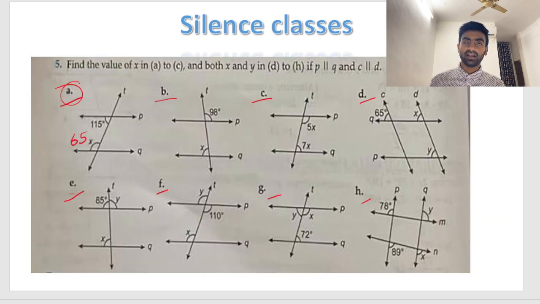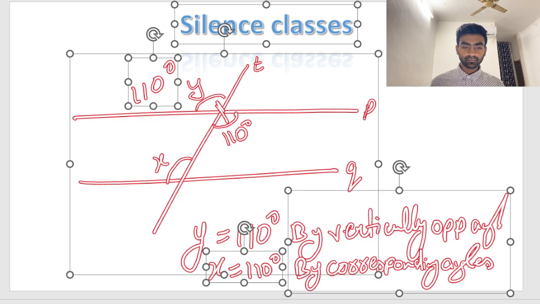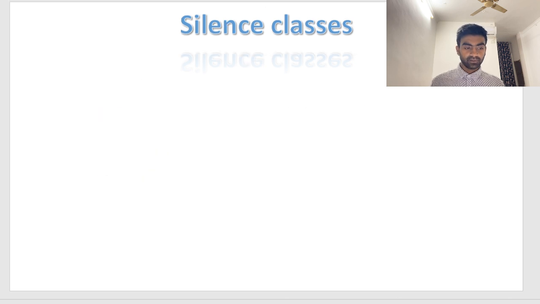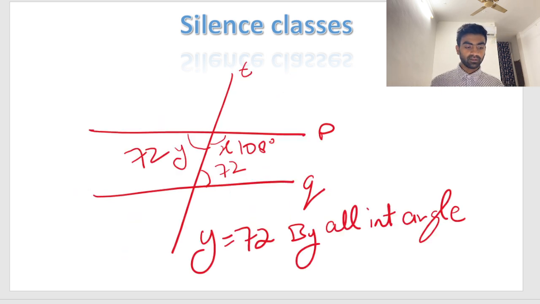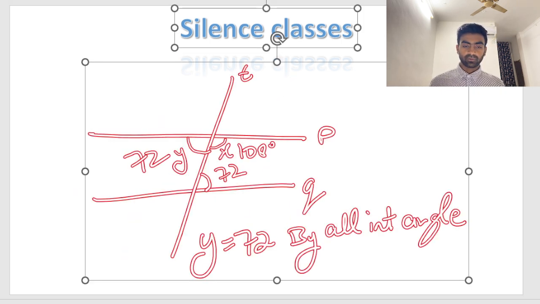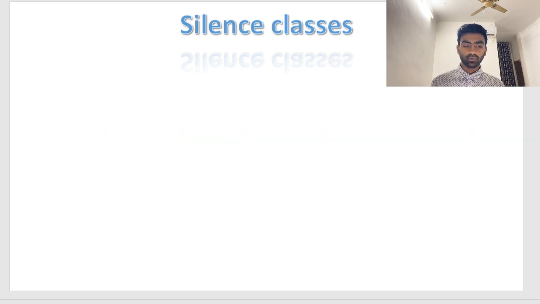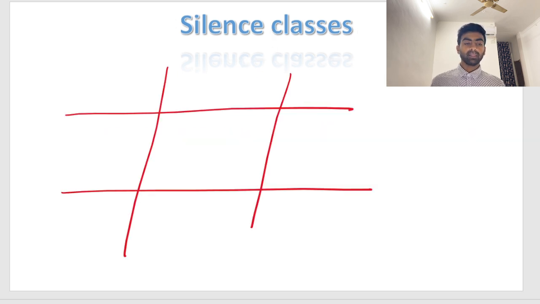Okay, now the last part of this question, that is h. Be careful, it is a little bit complicated. Let's draw a diagram like this. It is very easy if you understand in one go. Otherwise you can go and watch my video again. And if you feel the video is slow, you can fast forward it to 1.5 or 2x.